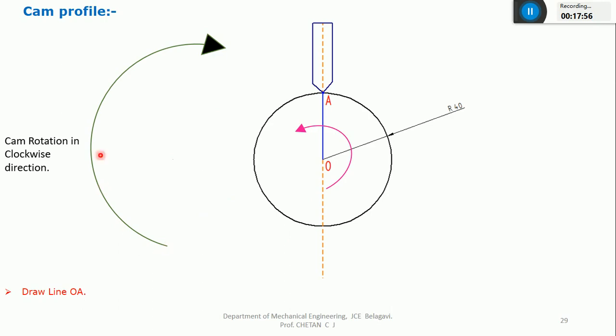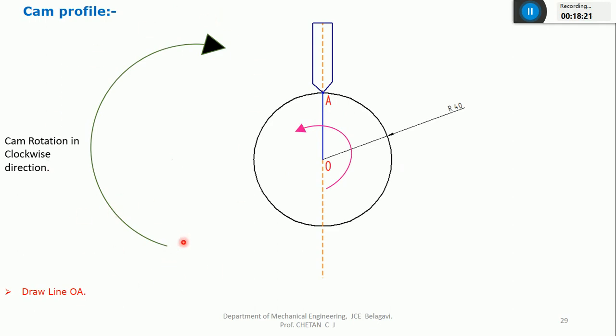If the cam is rotating in a clockwise direction, you have to indicate all the 4 angles opposite to this direction of the cam. It means if the cam is clockwise, you have to indicate the angles counterclockwise. Remember that. And if the cam is rotating counterclockwise, you have to indicate the angles clockwise, always opposite of the cam rotation. Please make a note.